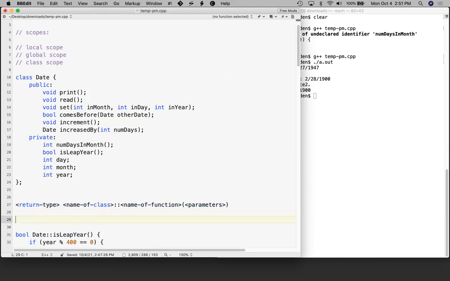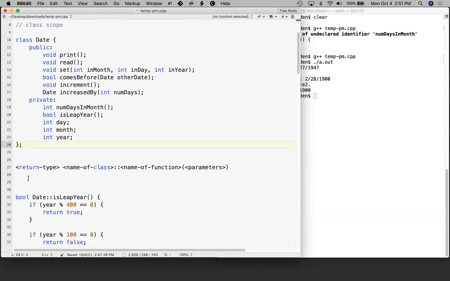So in our current situation, what is the return type for increased by? Okay, date, that's correct. The return type is date, space, name of class.